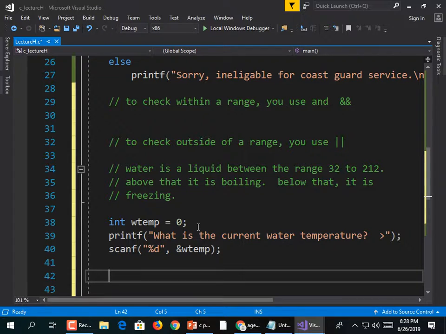So we're going to check. First, let's check to see if it's within the range. We're going to find out if it's liquid. Is it liquid?